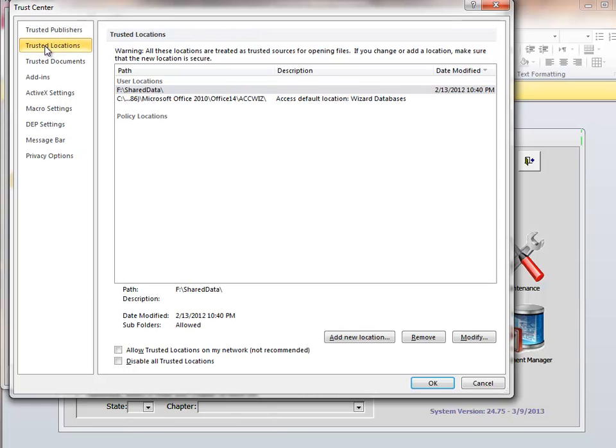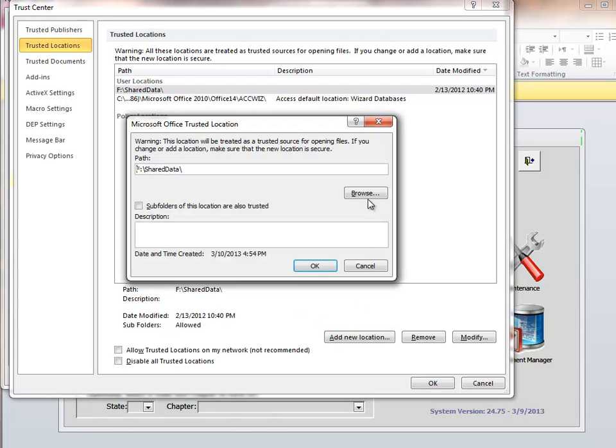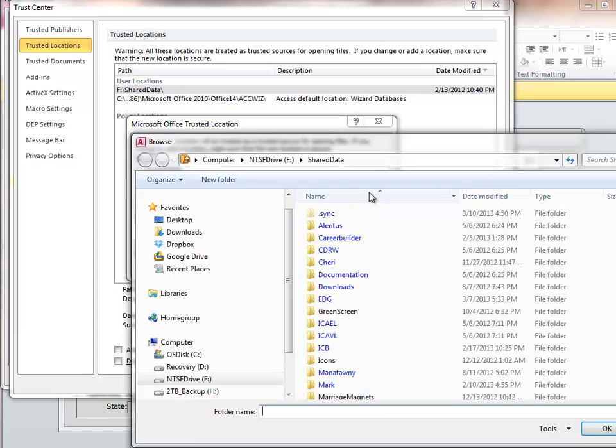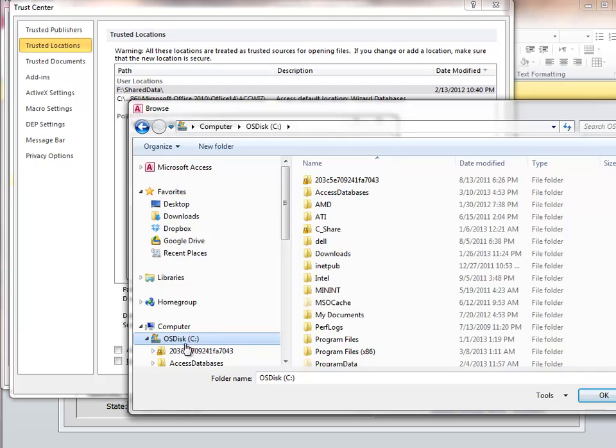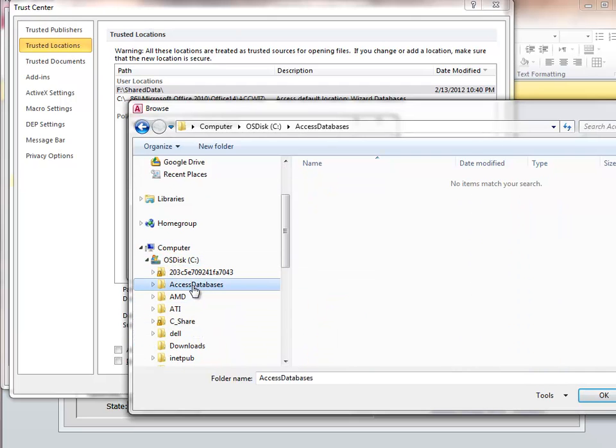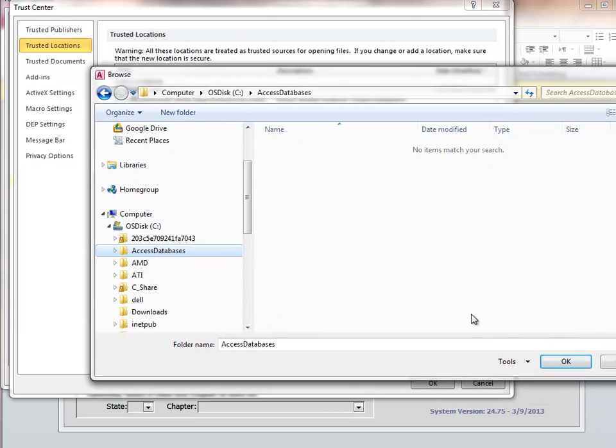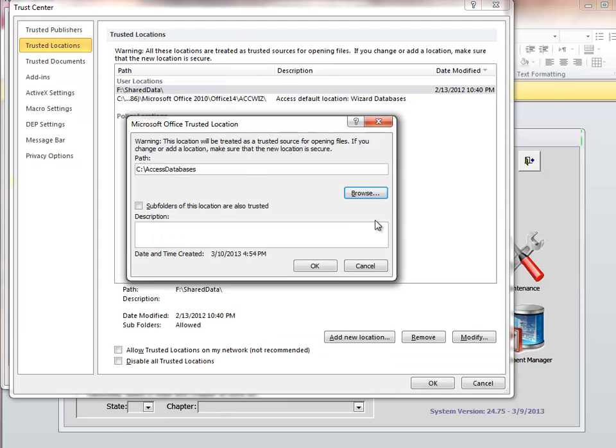I'm just going to click on Trusted Locations, and what I need to do is tell the system that this Access Databases folder where we've copied all our files is trusted. It's okay to run code in there to let this platform run. So I just need to add a new location. And the location I want to use, I'm just going to browse to it. It's the same place we found all these other things. I'm looking on the C drive for Access Databases. C drive, Access Databases, choose Open. And I'm going to go ahead and say subfolders of this location are also trusted.